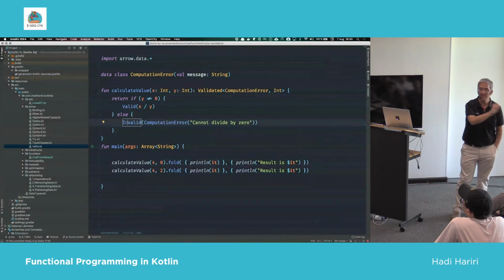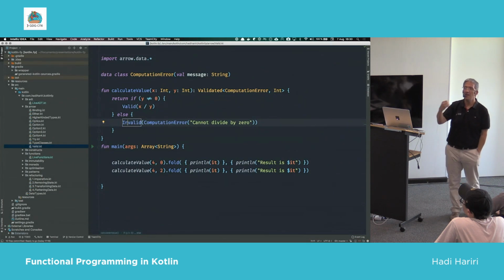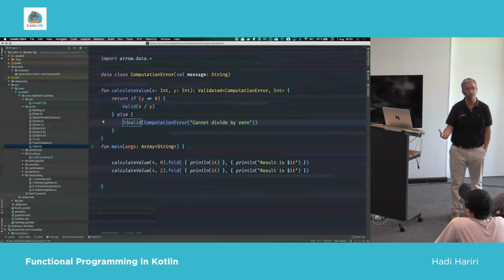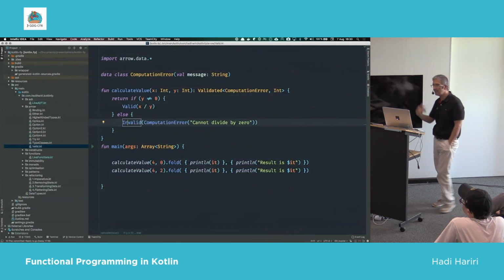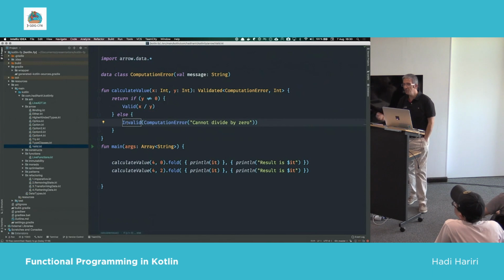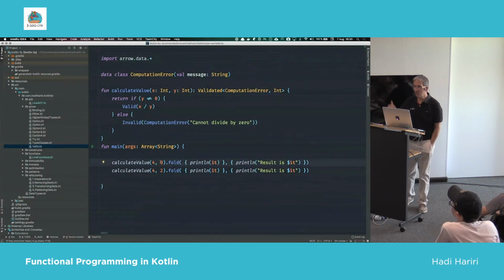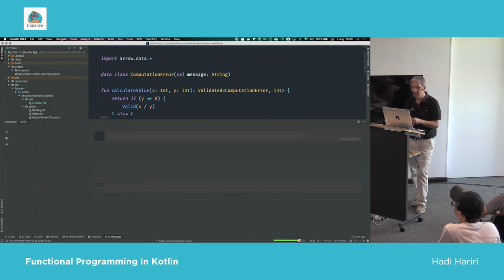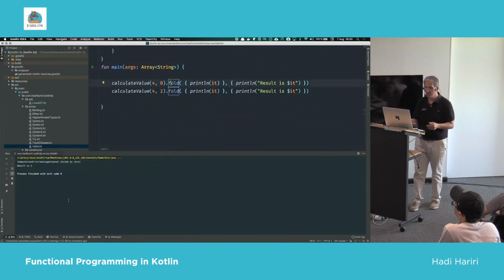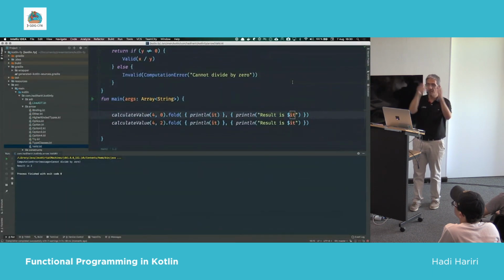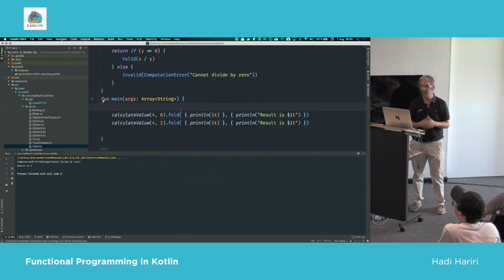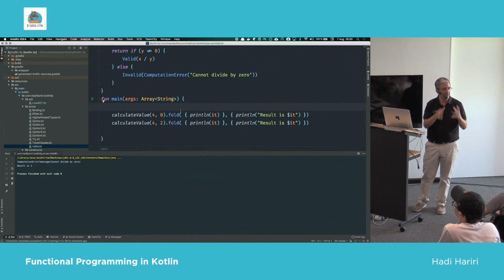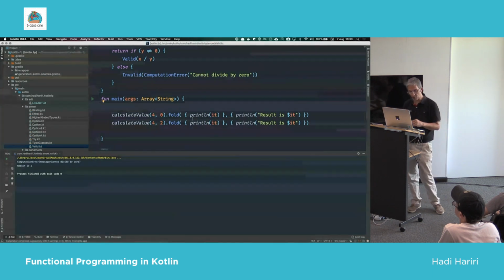So this moves away from left and right to a more specialization of my function can return a result or an error. So now I leave the semantics of left and right, and I move to the semantics of valid, invalid. But essentially, it is the same thing. And much like we saw in the other example, here I also have the option of folding on these, right? So if I run this, in the first one, it's going to say that the result is a computation error, cannot divide by 0, where it is the actual data type that I'm passing in as the computation error. And if it is valid, then it's just going to return the result, right? And again, this I can start to chain and combine with other things.